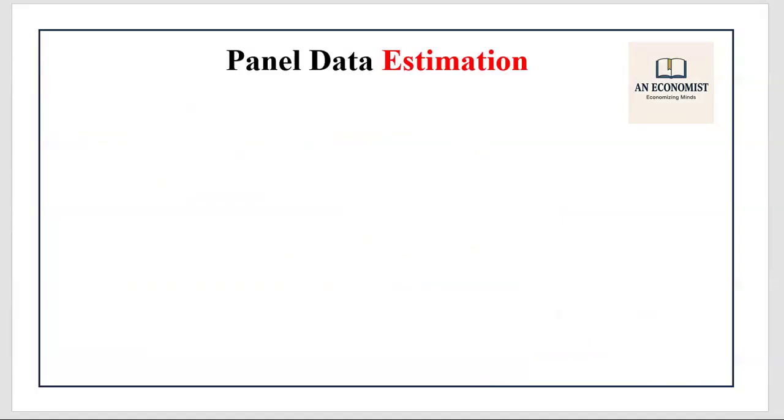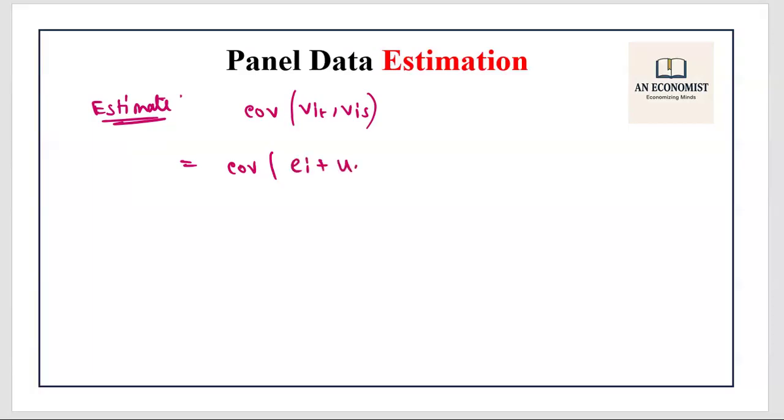Now the question is, how do you estimate the random effect model? To estimate the random effect model, firstly, we need to check the property of the composite error term. So initially, I told you one of the properties of v_it will help you to understand where the problem is. So firstly, let us find out what will be the covariance between v_it and v_is. So v_it is simply e_i plus u_it, and v_is will be e_i plus u_is.